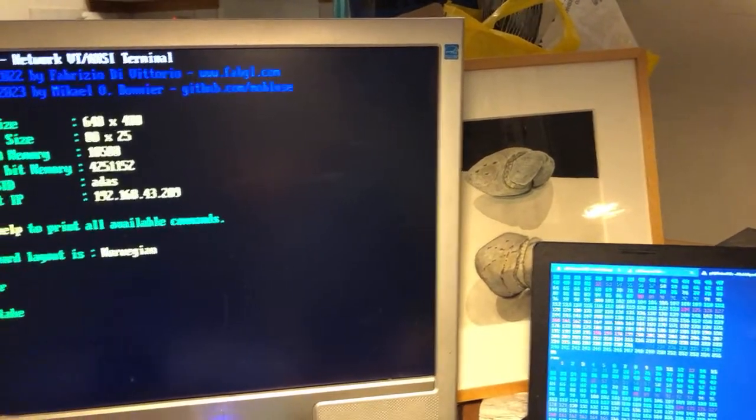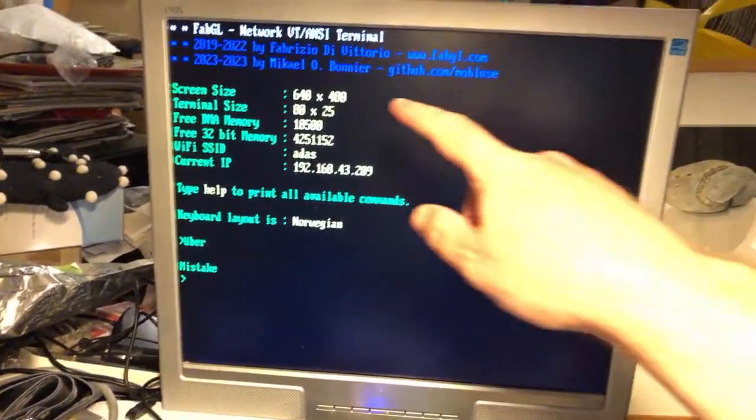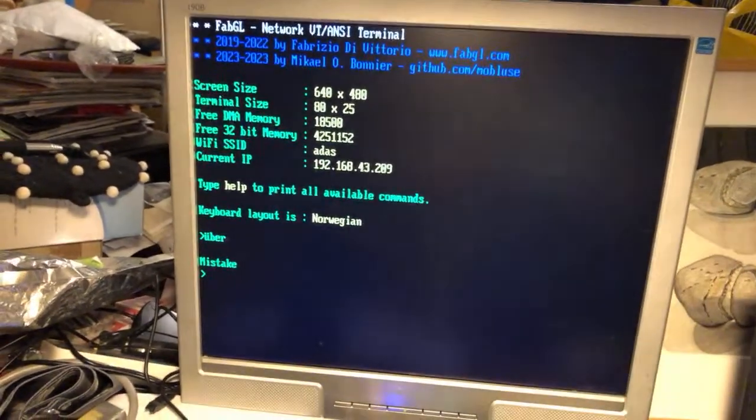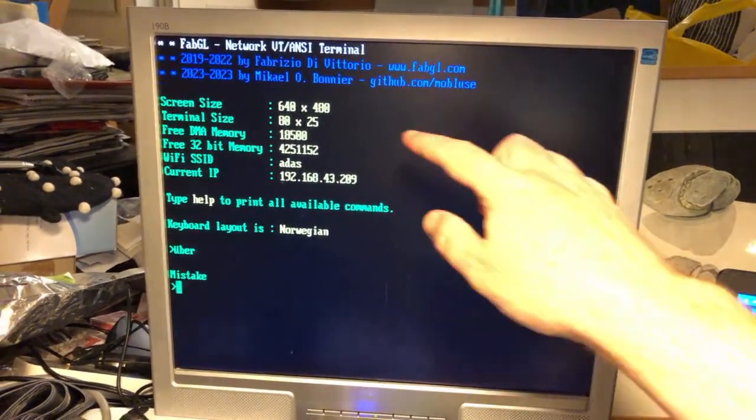And so now, by the way, you see here the screen size, 640 by 8, that's the graphics resolution, and then we have 80 by 25.